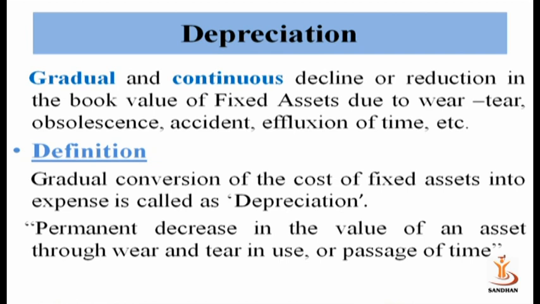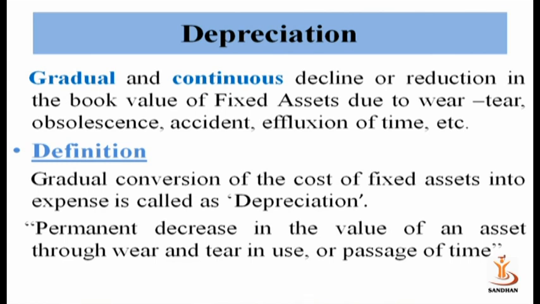So now the main topic, depreciation. What is depreciation? Depreciation is a gradual and continuous decline or reduction in the value of the asset, especially the book value of the asset, due to wear and tear, obsolescence, accident even, efflux of time, etc. Due to these reasons, there is a reduction, a decline in the value of the asset.